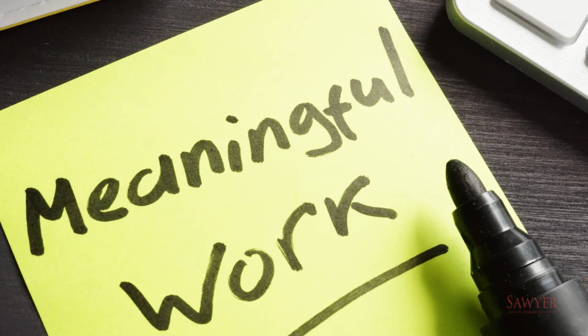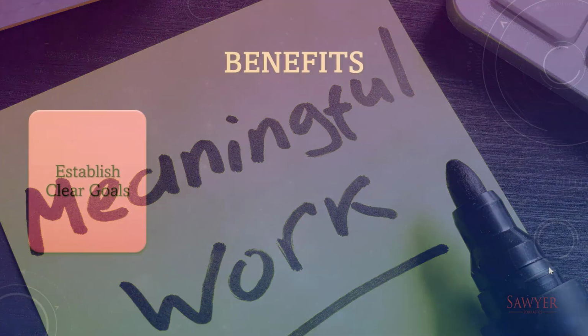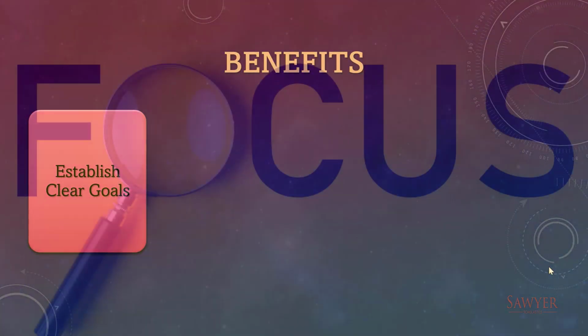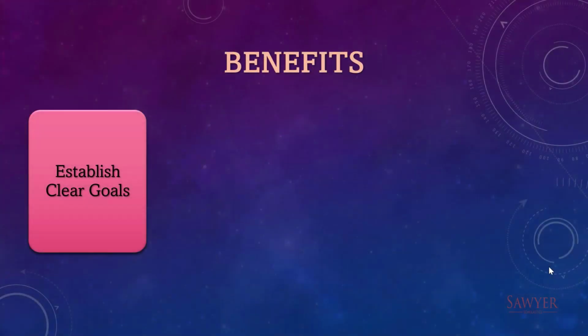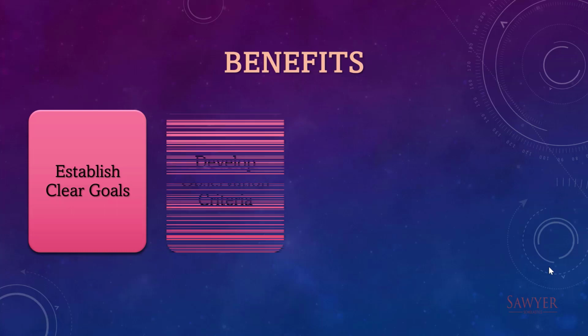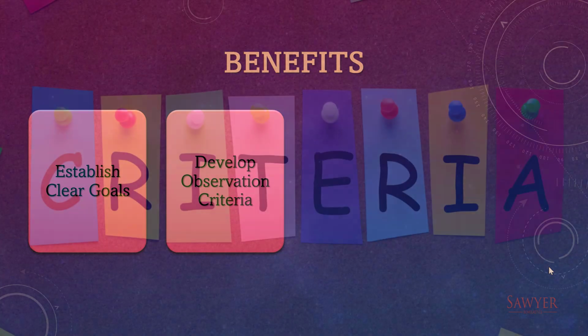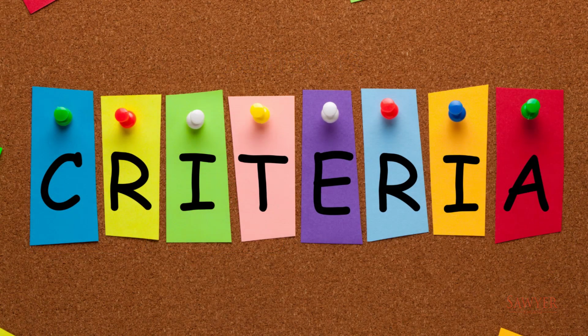And then collaborative planning allows for the identification of specific areas of focus that are relevant to the school's unique context and needs, and helps you grow as a community. One of the best ways to succeed as a community is to first establish those clear goals and then reach those goals together.